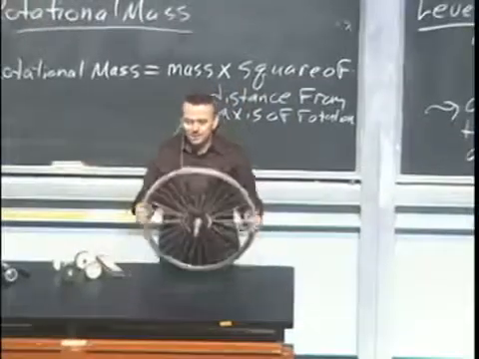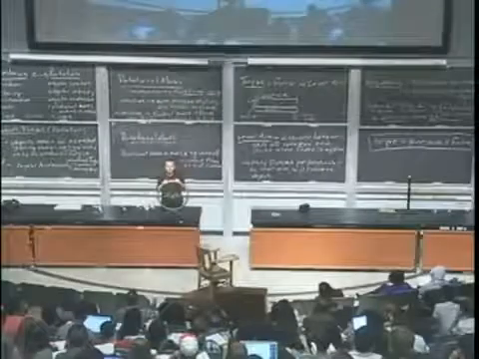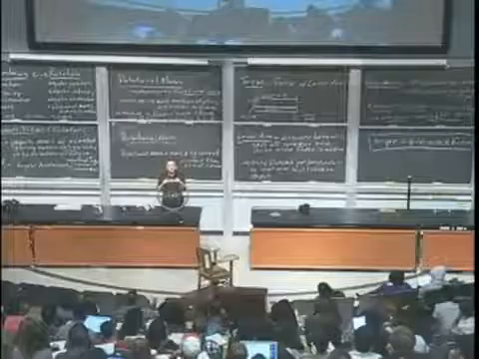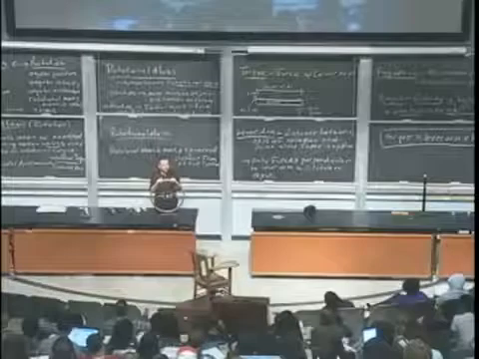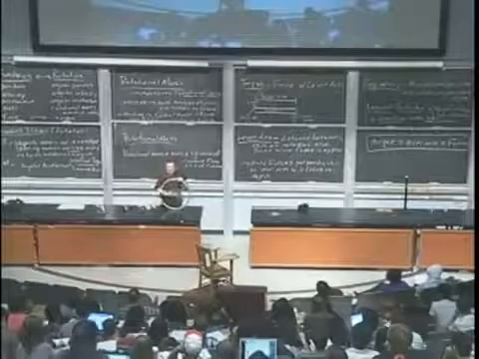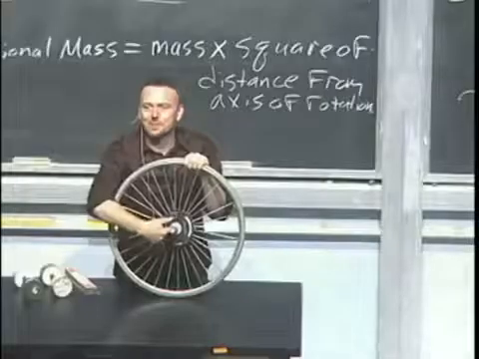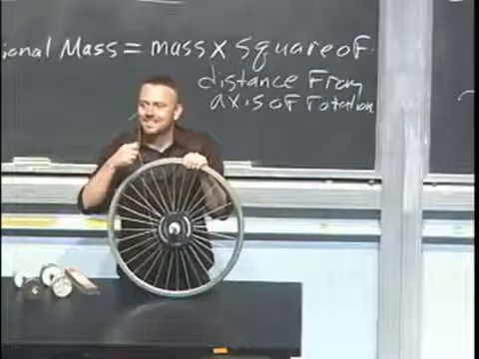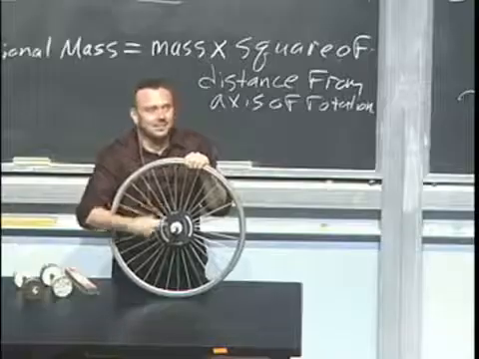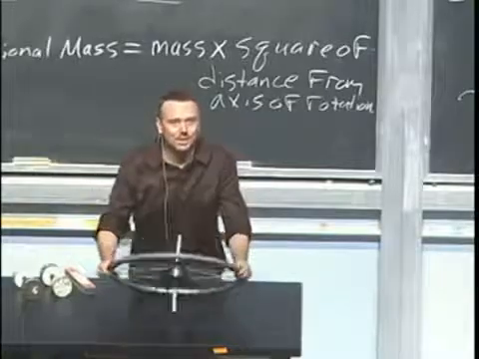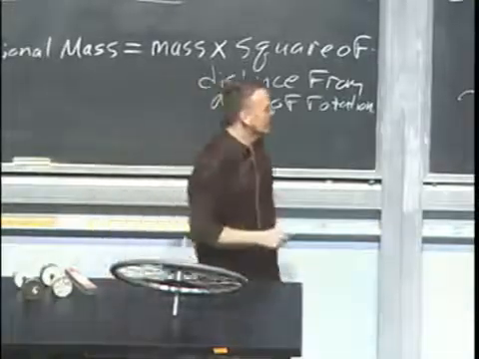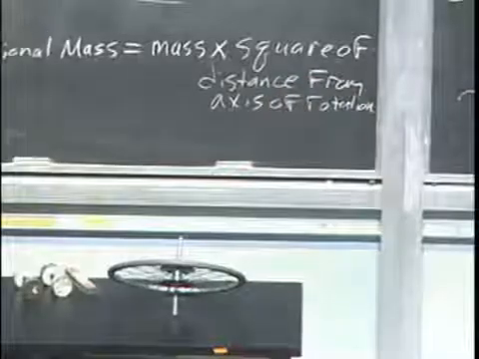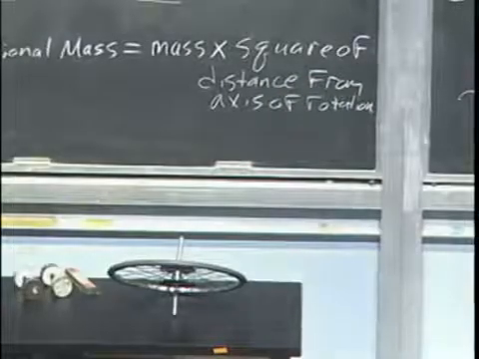If you imagine this was just a rim, a hula hoop without any spokes on it, the center of mass for this hula hoop is in the middle. Okay? The center of mass of an object doesn't actually have to be physically located in the object. It's just a point in space, which is the average position of it.